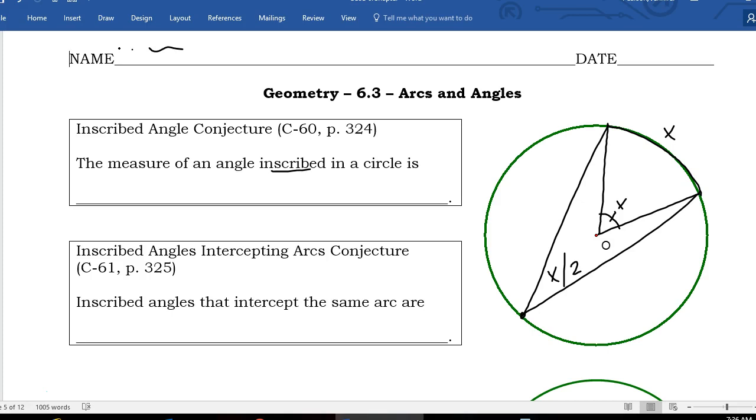Now the relationship here is every single inscribed angle will be exactly half whatever the central angle or the arc measures. So I know that if my arc on the outside here is 100 degrees, I would end up with 50 degrees on the inside. And I can go the reverse way as well. I know that if this is maybe 40 degrees, then these would both each have to be 80 degrees. So cut in half to go into the circle, double it to go out of the circle.